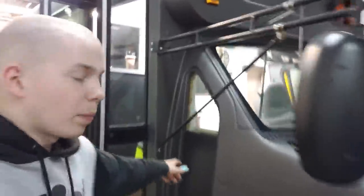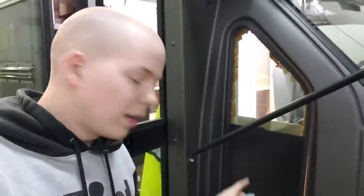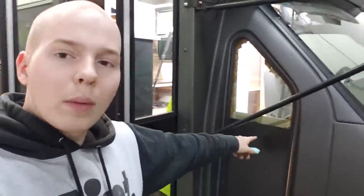Anyone who's ever walking into the bus sees it right here. If it's on the back, it gets seen every once in a while, but this is more memorable, I think. So that's what I'm leaning towards.